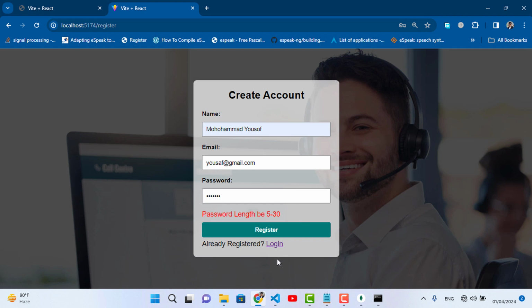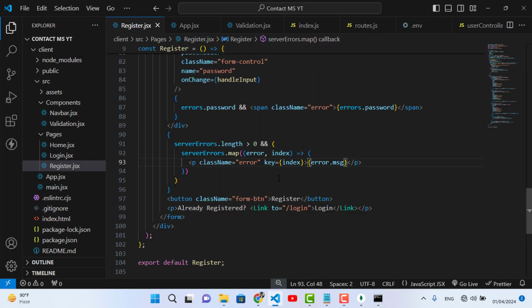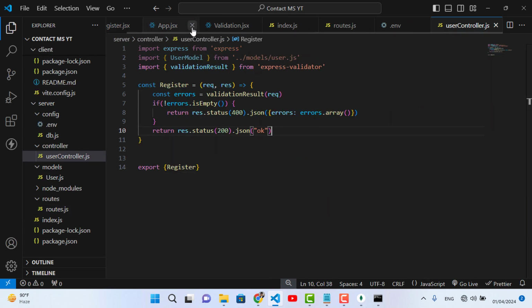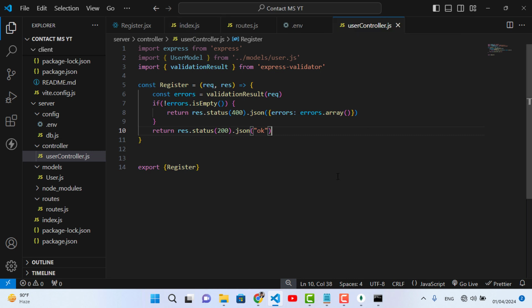Now what remained, we should insert the record. Whenever we press register, we should insert the record to the database and store it inside the database. Come back here to the routes, to the user controller, close it also.